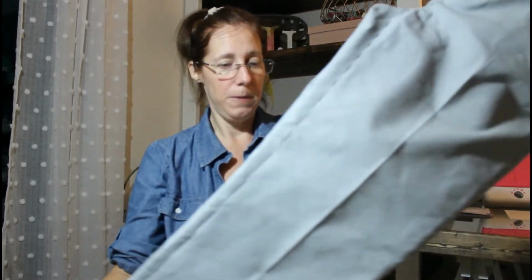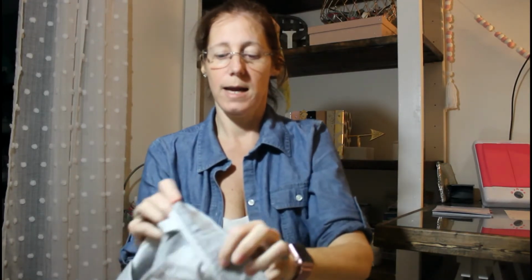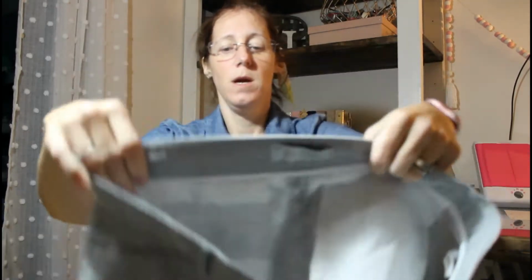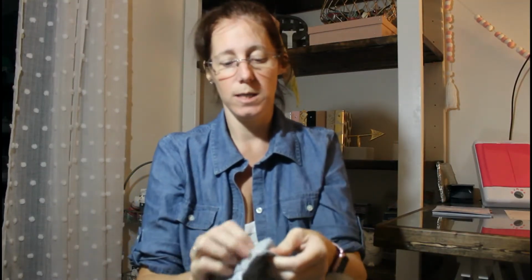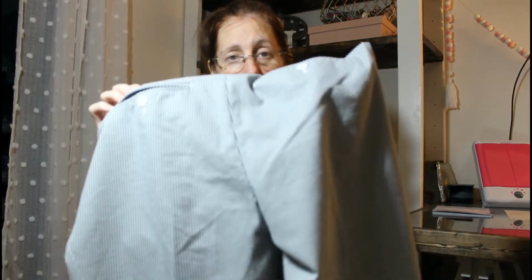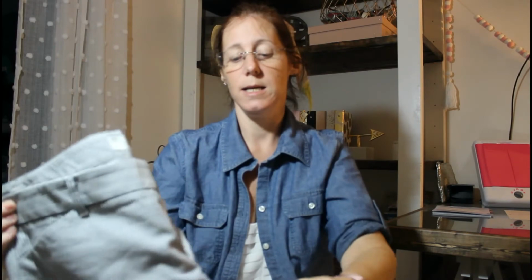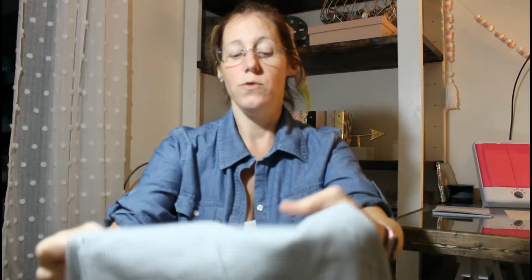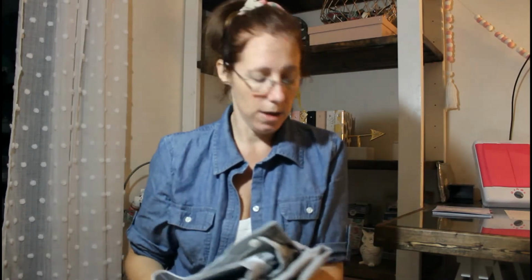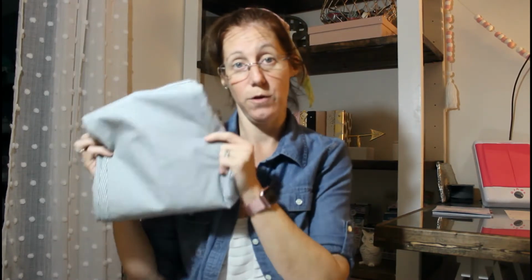The next is Gap pants in this seersucker fabric. White and blue, size 4. These are Gap slim cropped. Also, things that you want to check when you are sourcing is that all of the pieces are there, like the buttons and all of the material. If a button was missing or something like that, you want to be sure that you are listing that in your listing. Any flaws you need to list because you don't want a case opened up against you. And these Gap pants I'm going to list for $30.